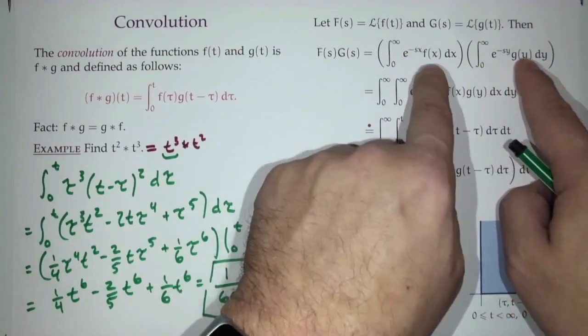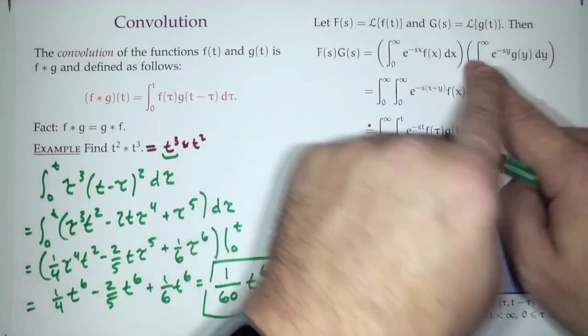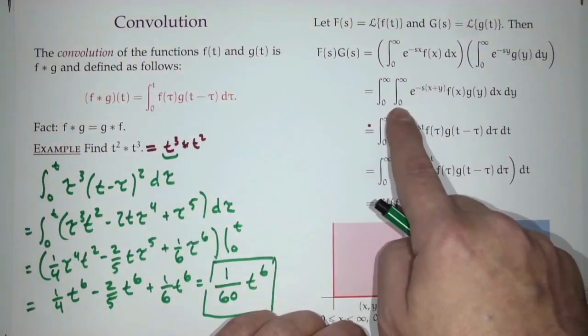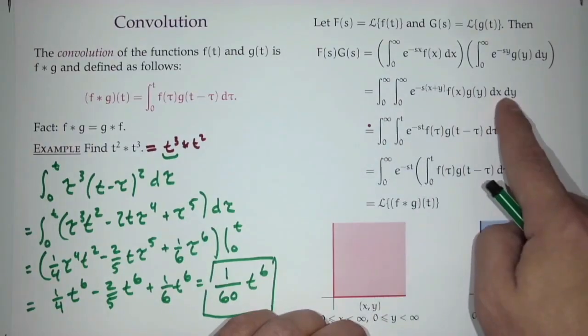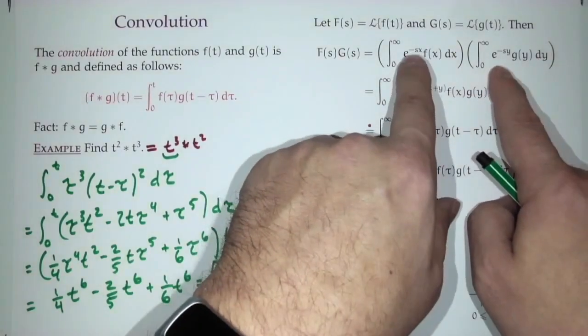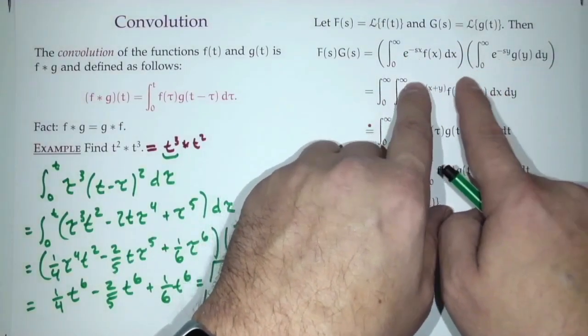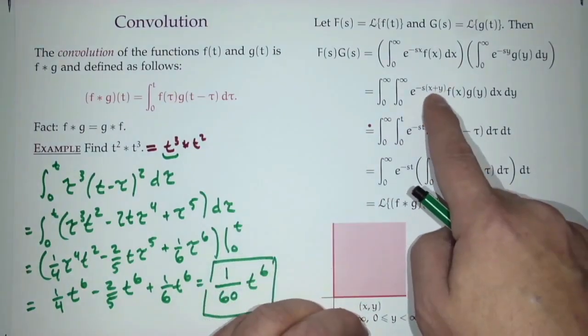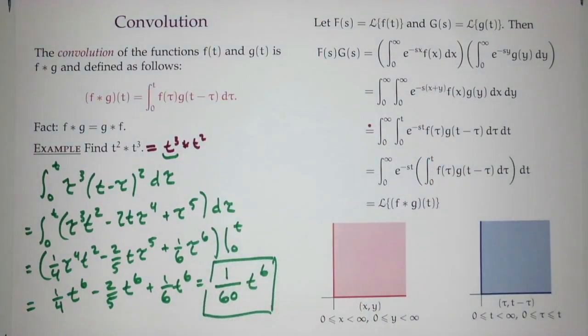And now we're going to take these two integrals and we push them together. So there's an integral 0 to infinity, integral 0 to infinity, dx dy at the end. Well, we grab the pieces, the f of x, the g of y. And now you have two exponentials and you can put them together. E to the minus s times x plus y. All right, so far, no surprises.